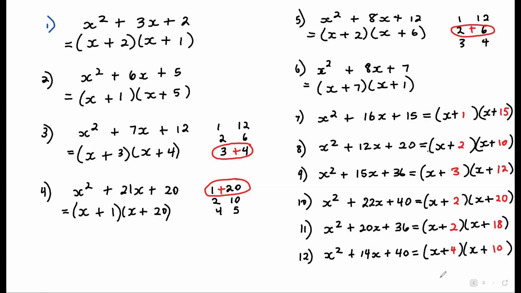But not all the time will you have positive numbers, right? Not all the time will you have a positive B and a positive C, or even a positive A. Sometimes the signs could be interchanged. So let's look at some examples when the signs are different. Before, we looked at all the same signs, now we're going to look at different signs, still when A is equal to 1. So we're still just looking at B and C.